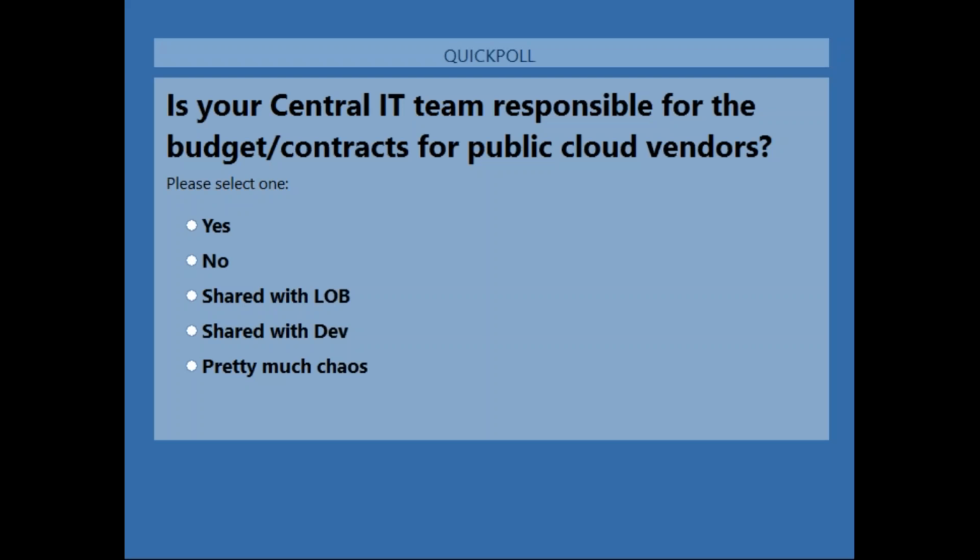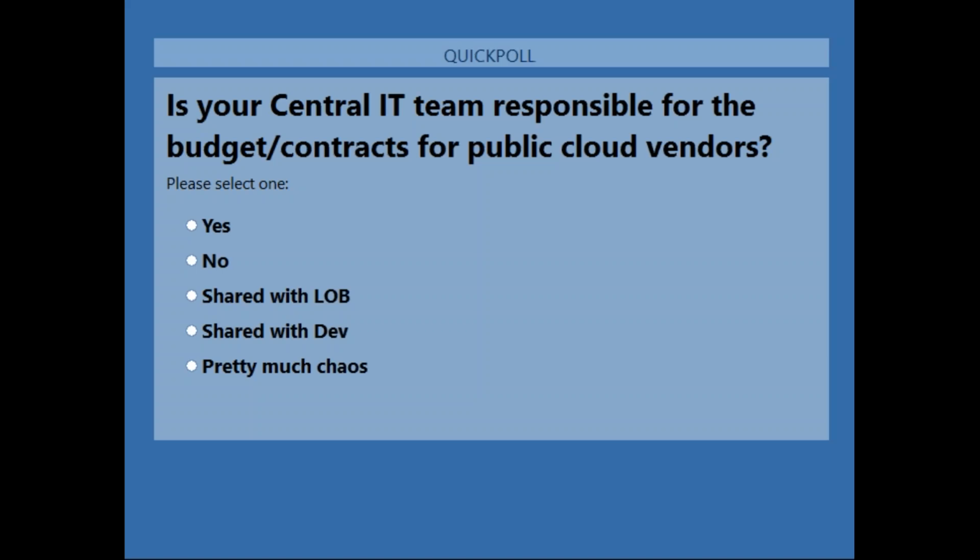Is your central IT team responsible for the budget or contract of public cloud vendors, or is that shared with lines of business or development? I'm just having fun here. Pretty much chaos. Who's paying for it? Let me know what you think for your group. Is it central IT?